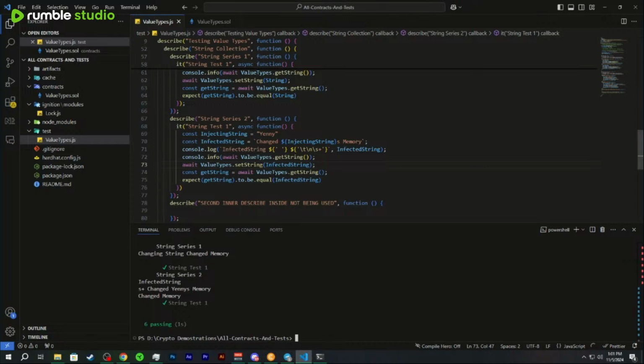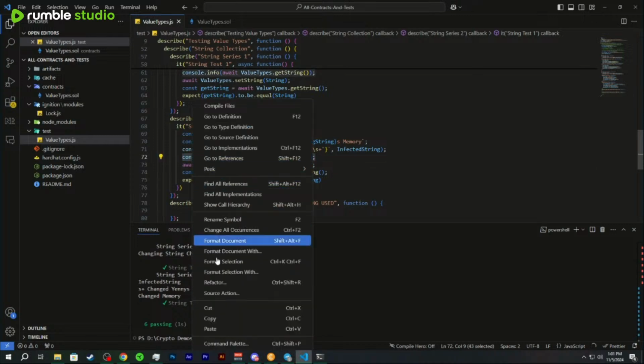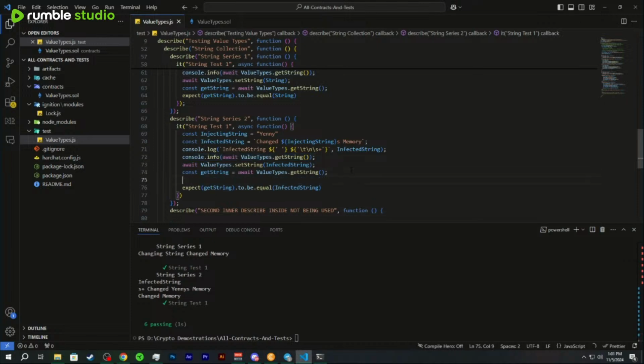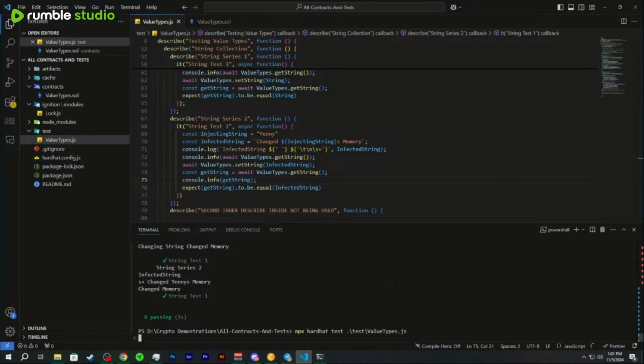We also see that this is the change memory, so we can console log that one more time, which is just doing this. I'm not going to call it again. I'm just doing it a little quicker, copy and pasting that. Boom. So rerunning again. We have 6 passing tests.